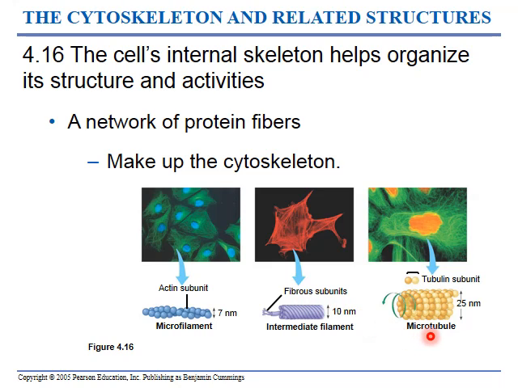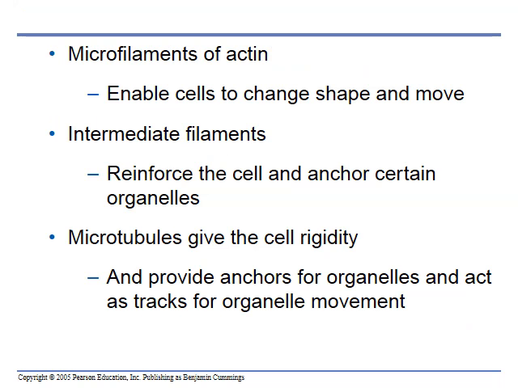And then you have microtubules. And these are kind of the freeways of the cell. Organelles will move on them. They will also help to anchor them, but they will move along the microtubule. All right, microfilaments of actin enable the cells to change shape and move. So those are your movement ones. Those for motor, for muscle movement.